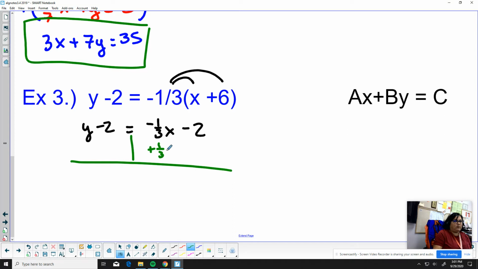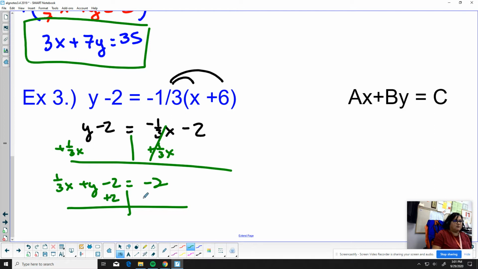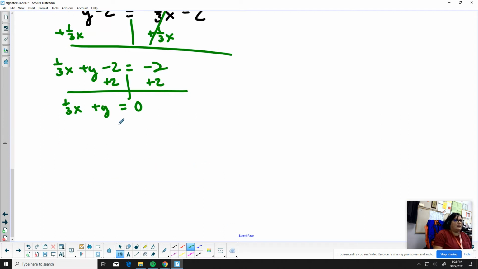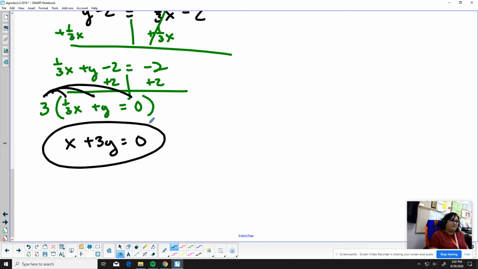So let's add 1/3 x to both sides. So that's 1/3 x plus y minus 2 equals -2. Those crossed out. Then this 2 has got to go over here, so I'm going to plus 2. So that's 1/3 x plus y equals 0. And then the last thing is that front number has to be an integer, a positive one. So I'm going to multiply by the denominator. So that by 3, that by 3, and that by 3. So that's 1x, or just x, plus 3y equals 0. And that fits all of my rules.